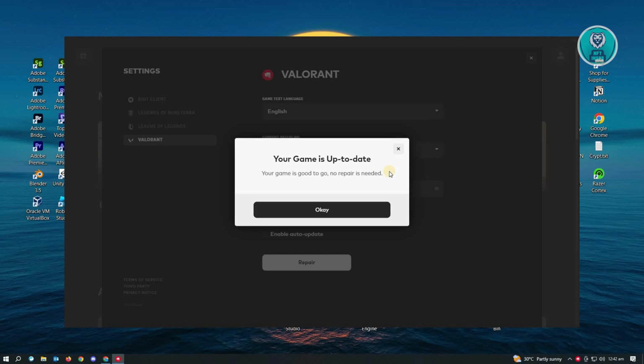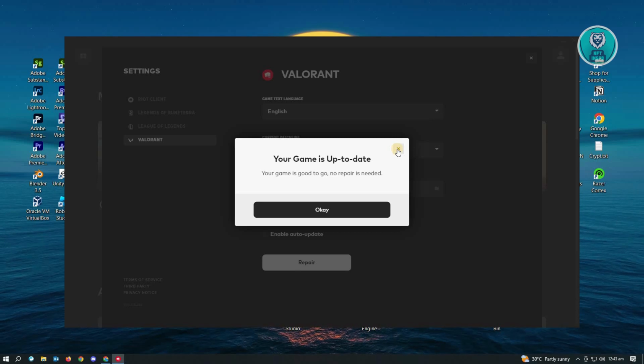Wait for this to load up. But if your Valorant game here is up to date or it was recently updated, now what you need to do is just close this one and see if there are any changes. So another thing that you should take note of here, sometimes when there are updates published on Riot Games, a patch wouldn't work properly, so there might be problems on the back end or in the game itself. So you just need to wait for any announcements about Valorant not working.